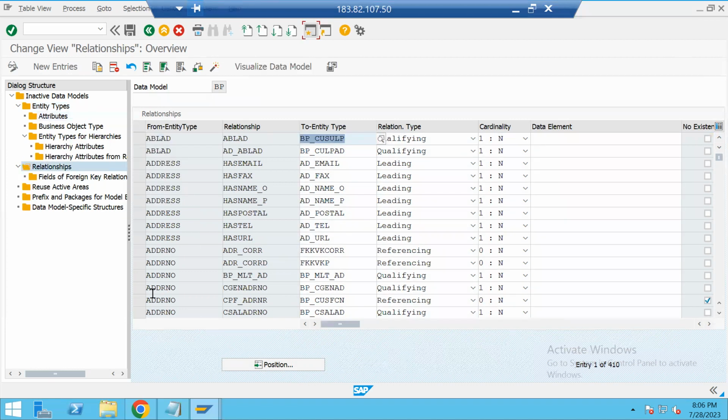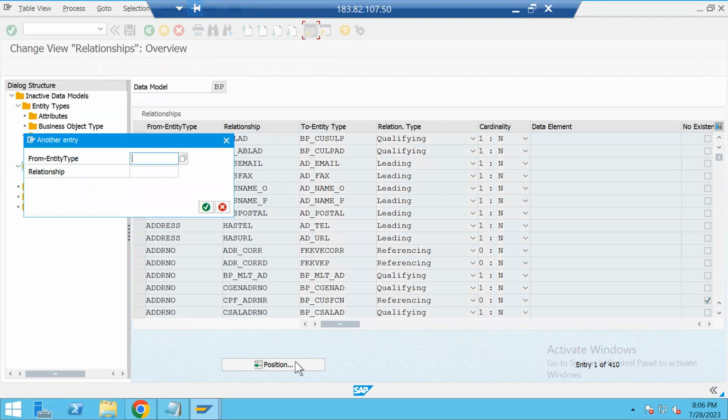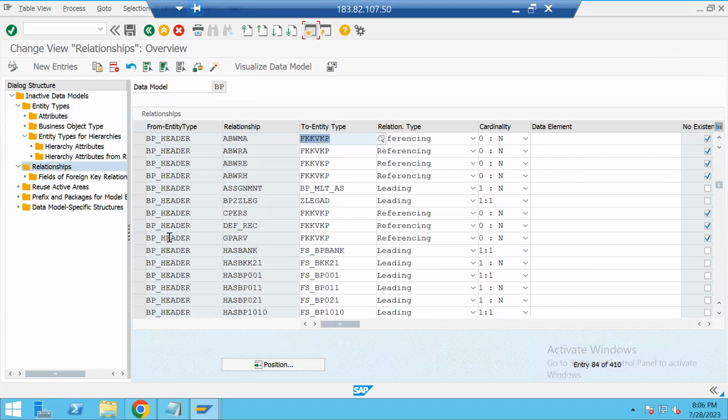Under this relation, you need to decide which main entity you want to link. Here it is the BP header, right? That BP header to our custom entity. So for that, you have to maintain it over here.